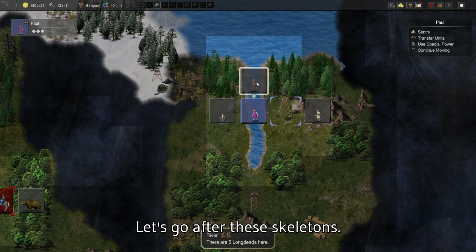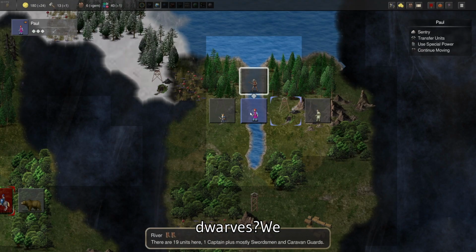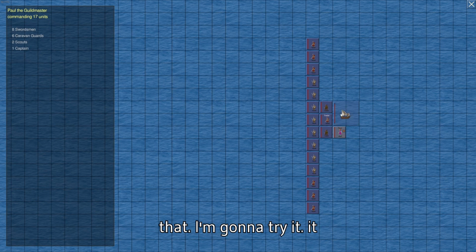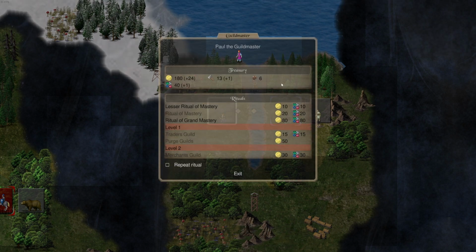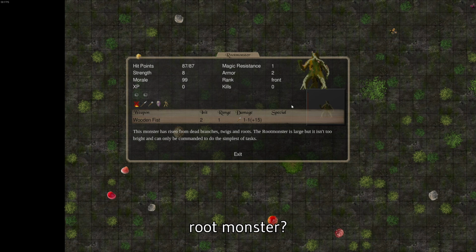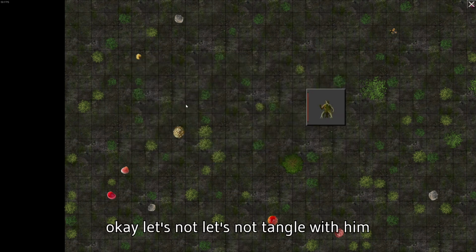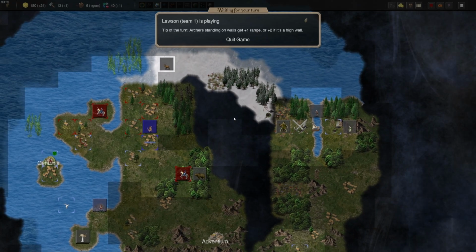Let's go after these skeletons. Or these dwarves. Can we beat these dwarves? We get a little bit more benefit out of that. I'm gonna try it. It may spell my doom, but let's give it a shot. What is that? A root monster? Okay. Let's not tangle with him.